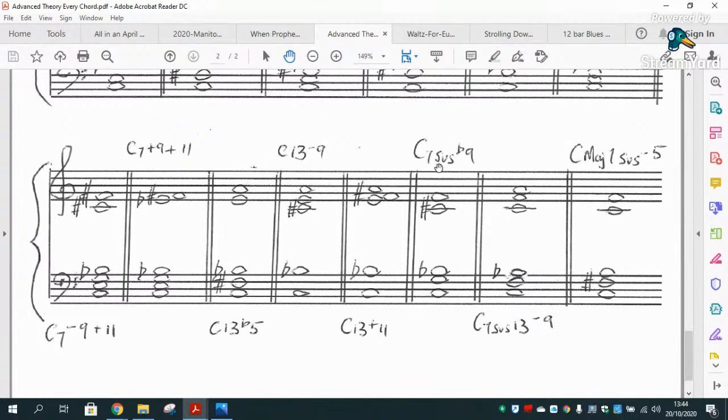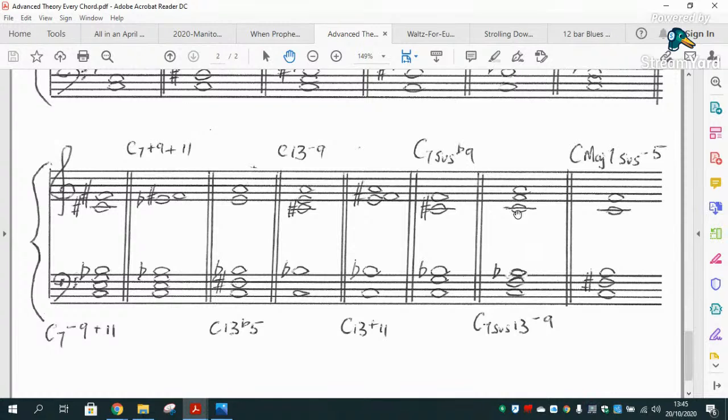C7th, suspended with the flattened ninth. C, G, B flat, C sharp, F. C7th, 13th, and of course, with the flattened ninth.